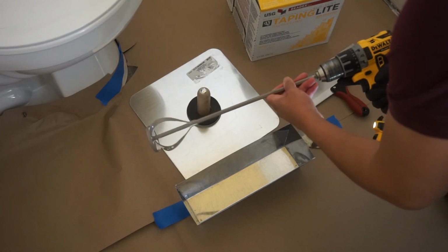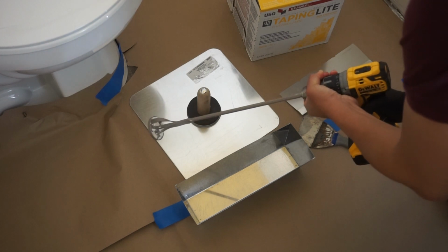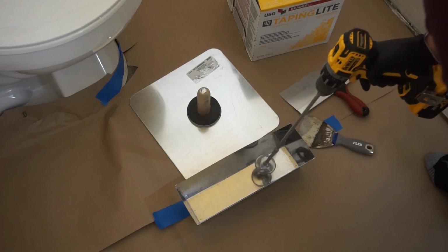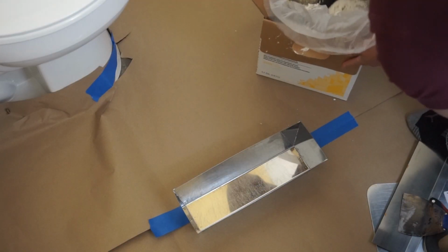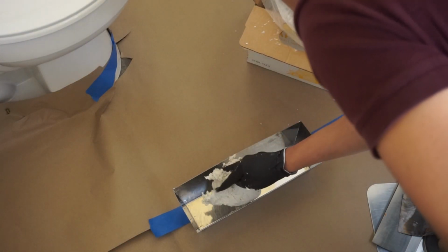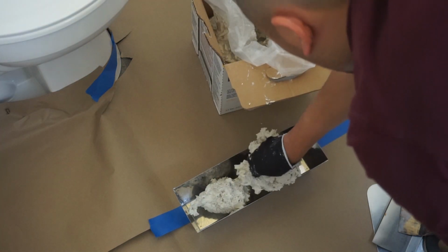Attach the mixer on this drill. We're going to be mixing it just like that. Take a little bit of your joint compound. Now if you have a bucket, use a bucket. This one I'll be using my 13-inch pan. It doesn't really matter.